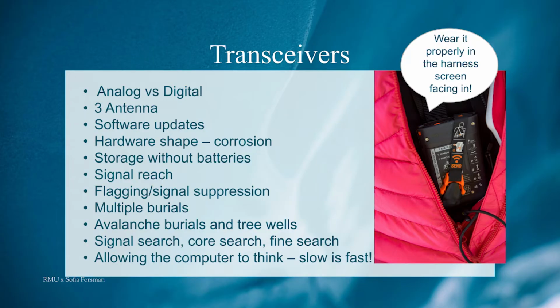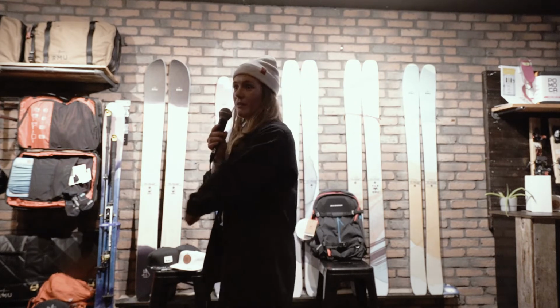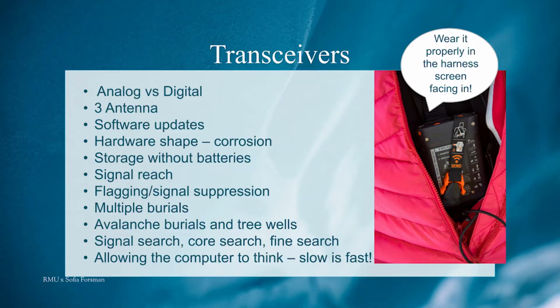And then you want to do a signal search. Does anyone know what the signal search is? All transceivers will be able to pick up a signal at different distances. There's something called flagging or signal suppression on your transceivers. Practice using that, okay? We do not signal suppress or flag something until we have probed it. We will go right up to that probe and hit either the signal suppression or the flagging. Not before then, because what might happen? John's over here and Zoe's over here. Well, it turns out I marked that one, probed this one, went looking for the second one, and I never found the other one. It's happened once, which is why you don't flag or signal suppress with your transceiver until you've probed, and you go right to the probe.